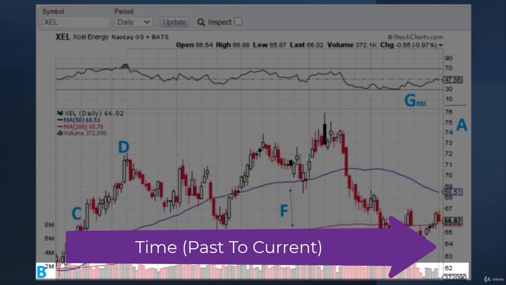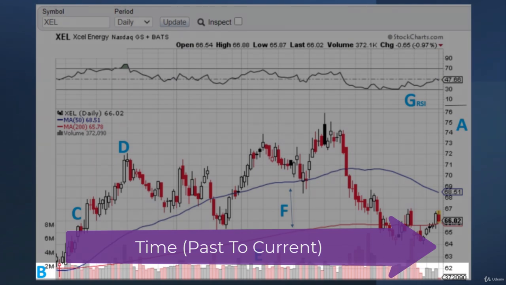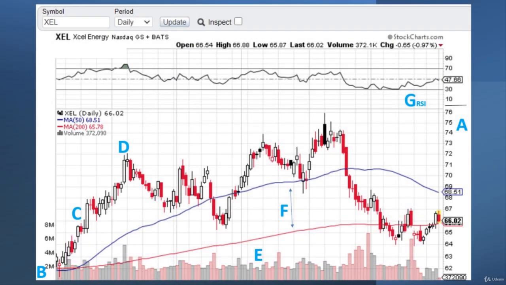I'm not sure how many days this was, but let's say it's 50 days. 50 days back would be to the far left, and yesterday would be the most recent, far right there. So it gives you an idea of time, as far as when they intersect, time and price, what the security was trading for at that particular time. If you look at, let's say, letter C, you can see it ranged somewhere around the $66, $67 mark there.